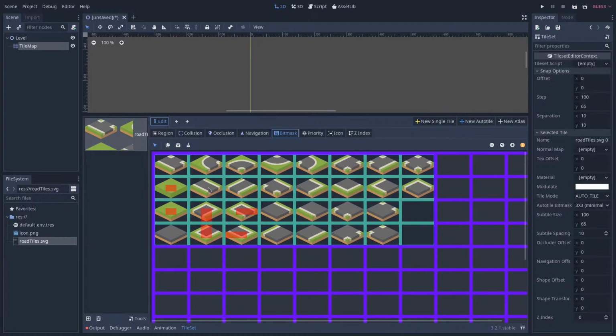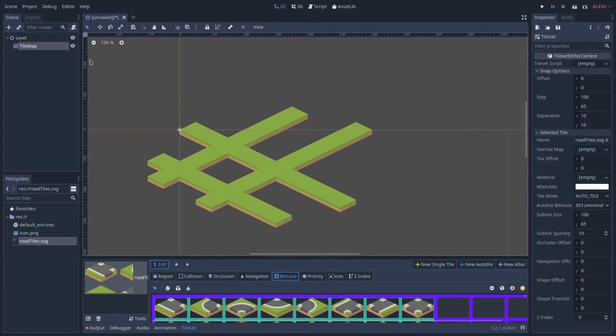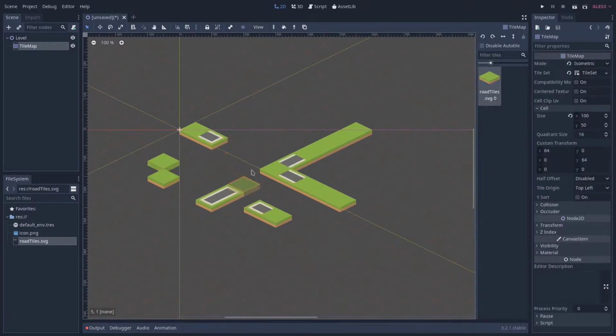Now for these two we have something a bit different, because this one will take everything that goes in the same line, the same row, so something like this, and this one will take everything going in the same column, so something like this. Now with these tiles already set, we can try to draw them, and you see that it will already work.